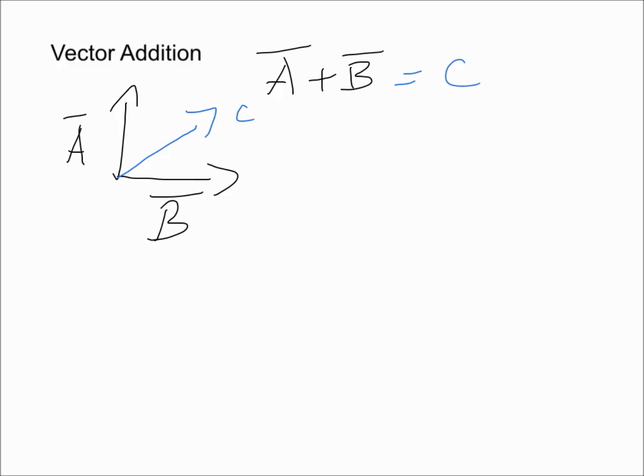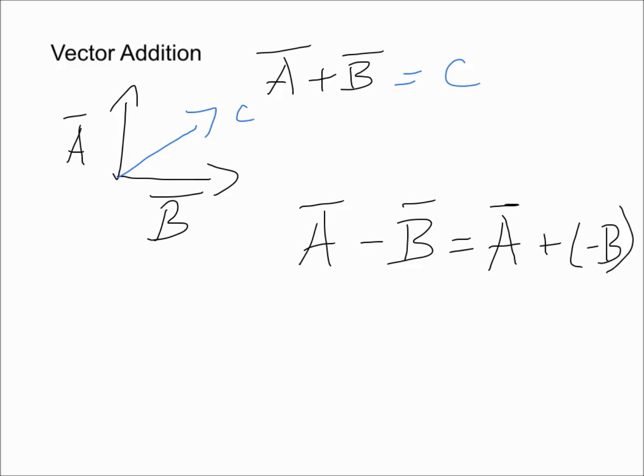When it comes to the subtraction of A minus B, this is going to be equal to the addition of the inverse of one of the vectors. Usually the one to the right, so in this case B. So you're still adding two different vectors to form one new vector. But if you have a minus sign, that means that B is going to be the opposite of what it was before. So before we had B like this.